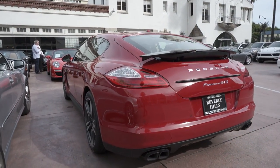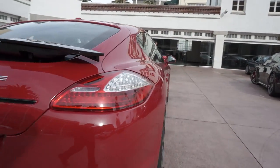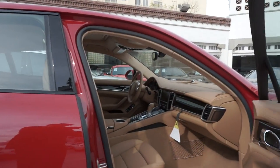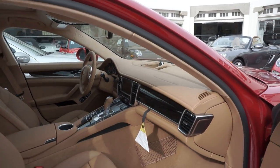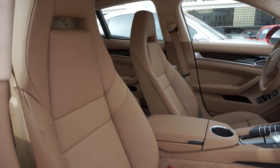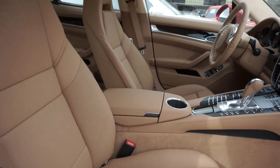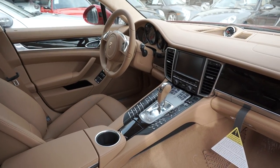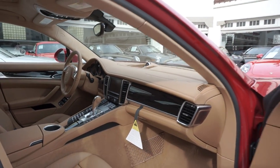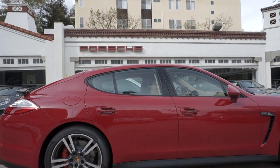This is a really nicely specced car. I'll show you a couple of the options on it. This car is available — it is March the 7th. Let's take a look inside. This is the Cognac full leather interior. With full leather and ventilated seats, you delete the Alcantara package and the adaptive sport seats that would otherwise come standard in this car. Also notice the multifunction steering wheel and the beautiful 20-inch Turbo Two wheels.